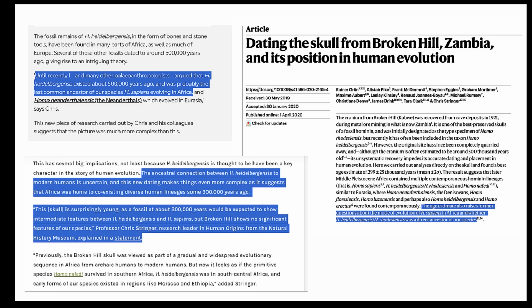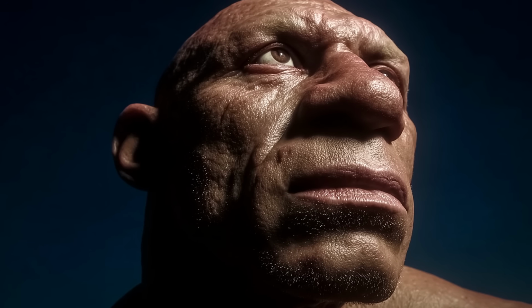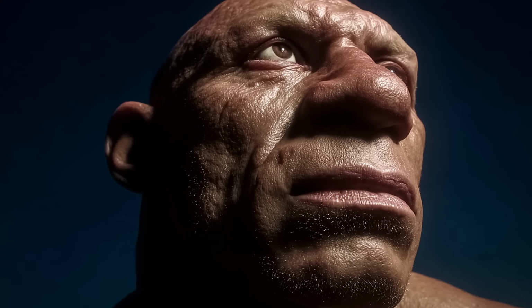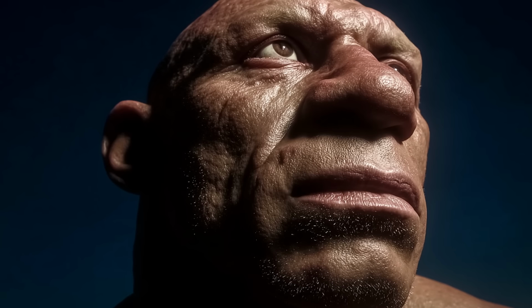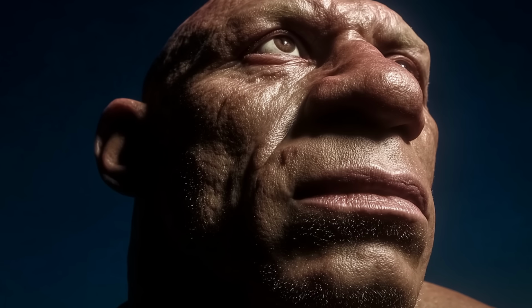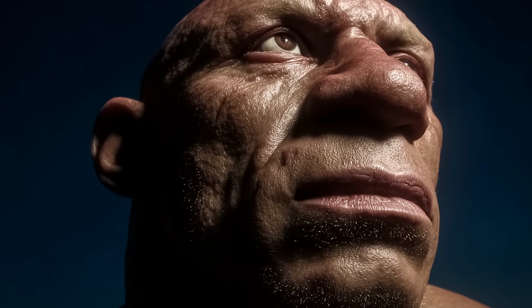For example, Yunxian man has a face whose growth fields and shape are surprisingly modern. Developmental modeling shows that you can derive a modern human face from a Yunxian-like ancestor with only modest change, whereas to go from Bodo or Kabwe to modern humans would require major, unlikely developmental reversals.